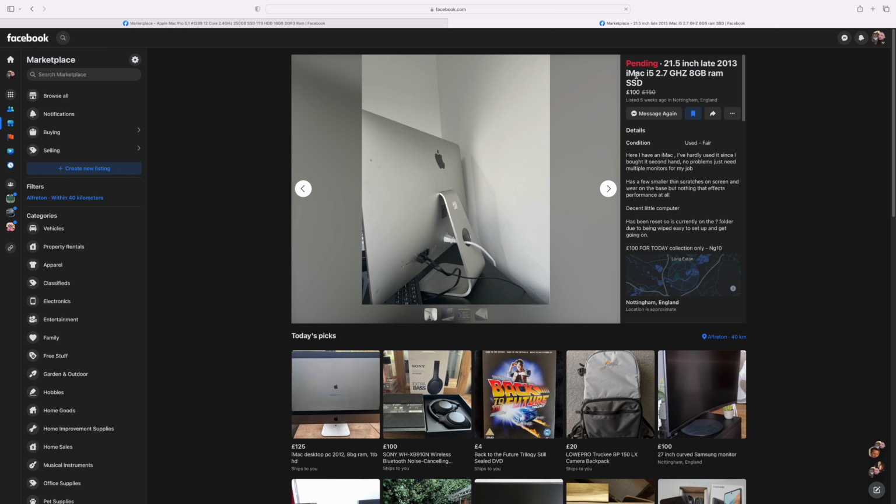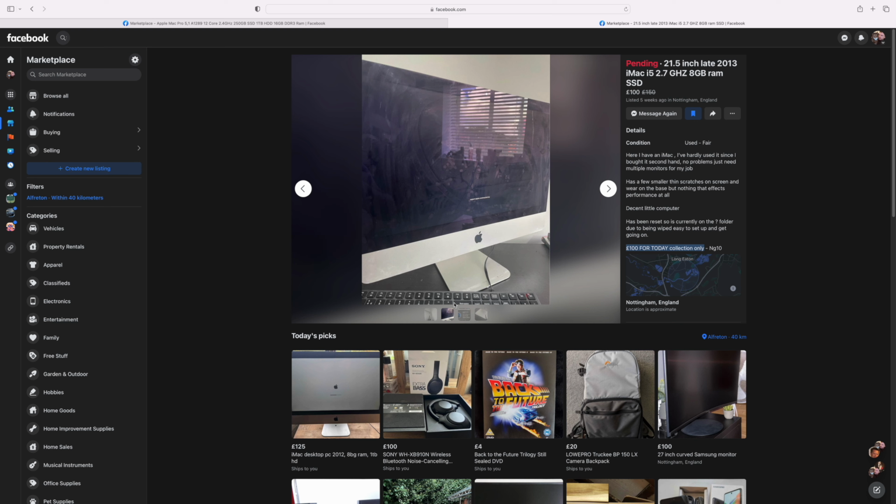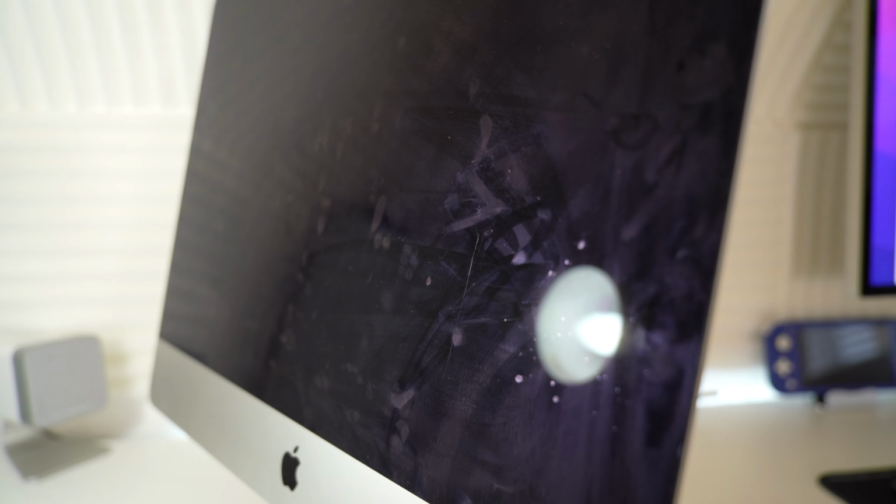But here you can see the Facebook listing. The guy had originally put it up for 150, then he'd put it down to 100. And if I'm honest, I'm not normally one of those sorts of people that lowball people, but I looked at the damage. We'd exchanged a couple of messages, and as you can see here, it described it as being scuffs and scratches on the base, but it's actually bent, so it needs replacing. So I knocked him down to 60 quid, and he said, yeah, okay, if you can come and fetch it now. So I did, and as you saw very briefly earlier on in the video, here it is.